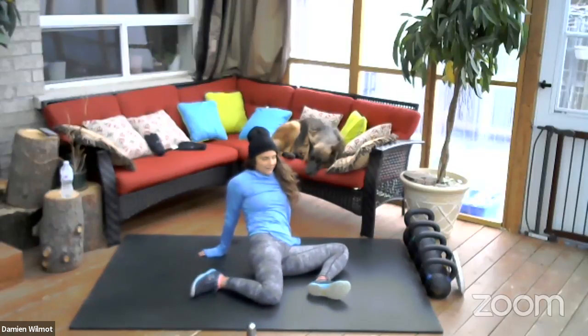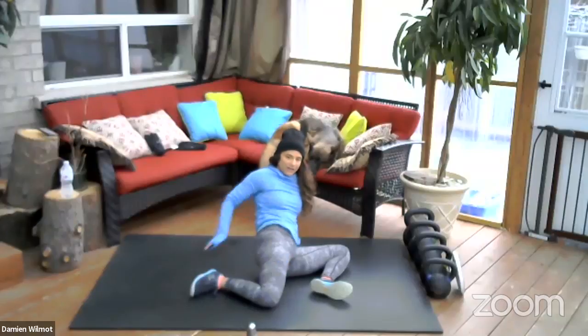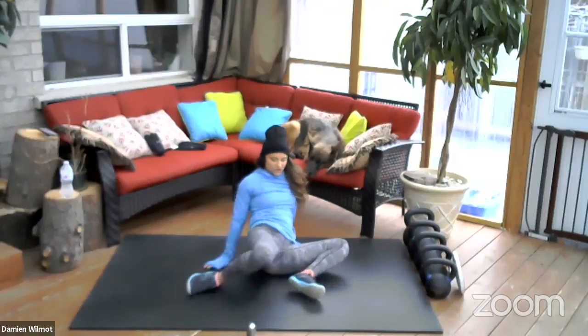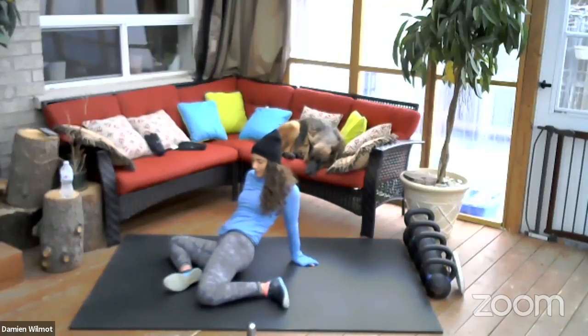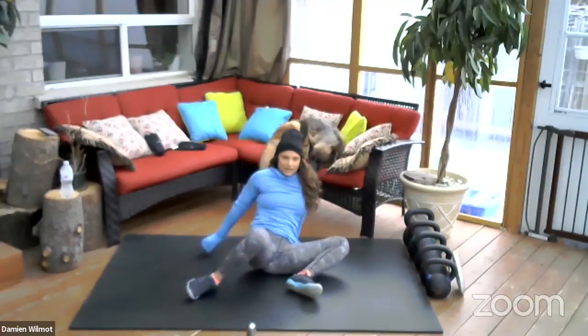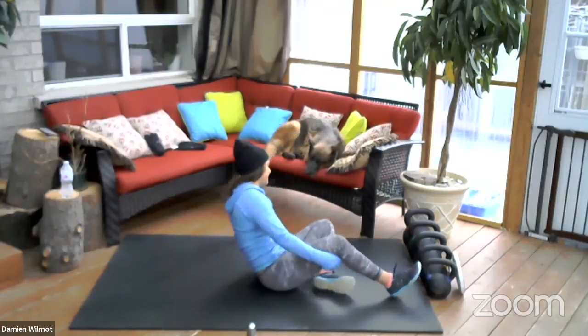So now that top leg, squeeze your butt cheek, press the leg into the floor, and try to get as much stretch through the front part of the leg as you can. 5, 4, 3, 2, 1. Switch again. 5, 4, 3, 2, 1. And switch. 5, 4, 3, 2, and 1. We're going to transition over to our butt.